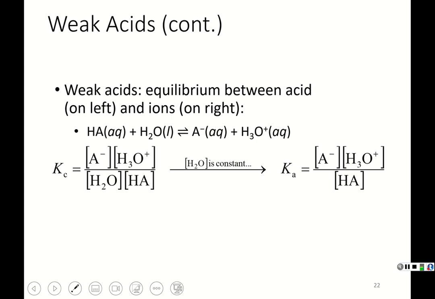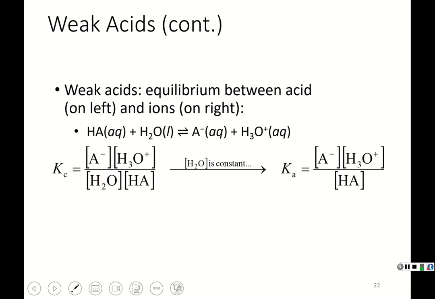And from our equilibrium discussion, we know we can write an equilibrium constant for this, right? And that's products over the reactants. So we have our dissociated form of the molecule and hydronium ion on top. Those are our products, divided by our reactants, which would be the weak acid and water.